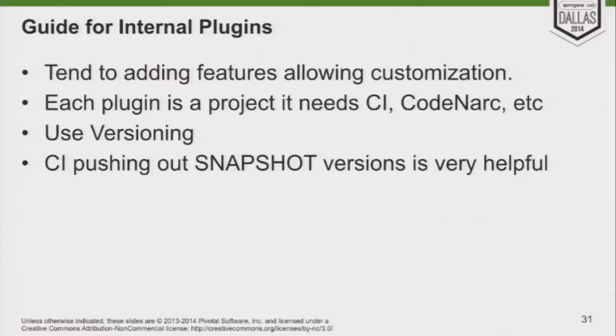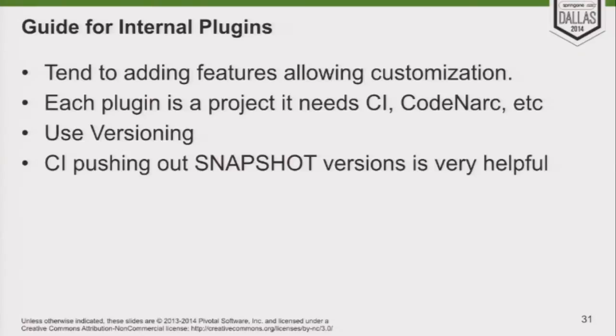But it's also very easy to then not release plugins. So if you can, I would suggest making it part of the gate for saying something's good enough to go to production that snapshot versions are removed. Now, every once in a while, that becomes very hard with plugins that are external to you. If you're using the newest version of Grails and it has a bug fix that's only in a snapshot release and hasn't been merged into mainline yet, that becomes very hard. So it's a lot of give and take, and just use your best judgment. But it's a first-class citizen, and try to not use snapshots as much as possible.